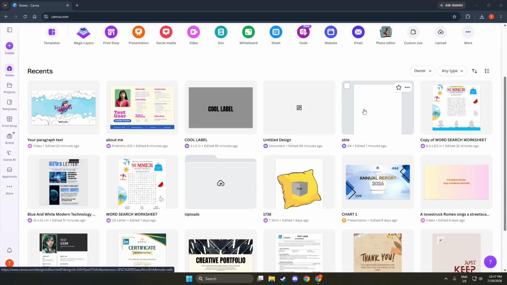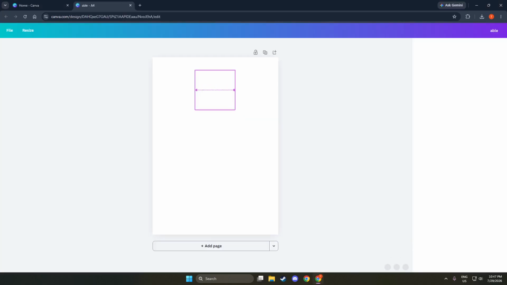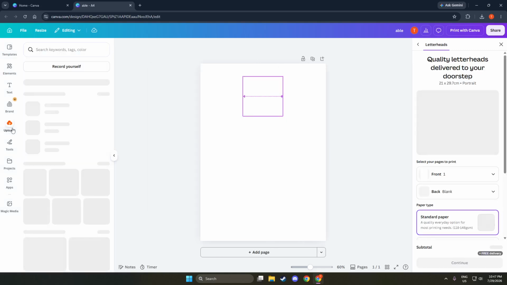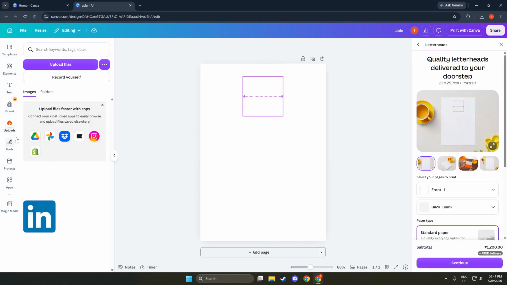On the left panel, you will see several options like templates, elements, and text. Look for the one labeled Uploads, usually with a little cloud and arrow icon. When you click it, the panel will switch to show your existing uploaded images, videos, or other files in a grid. If you have never uploaded anything before, this area may look mostly empty, with a prompt encouraging you to upload media. Now click Upload Files.